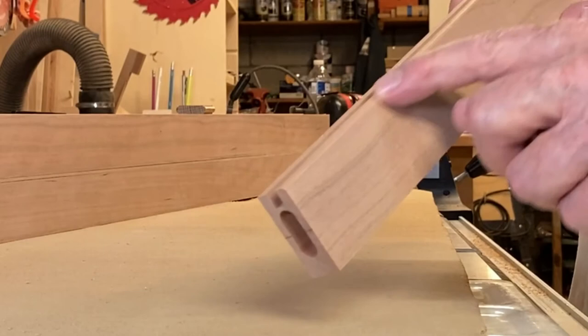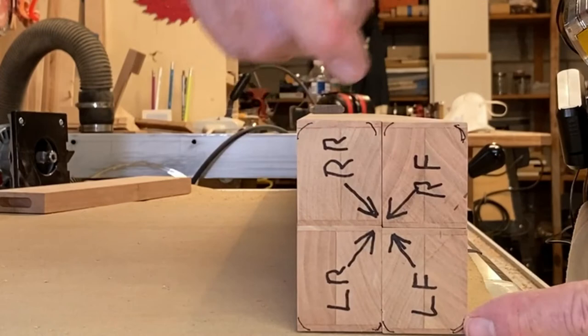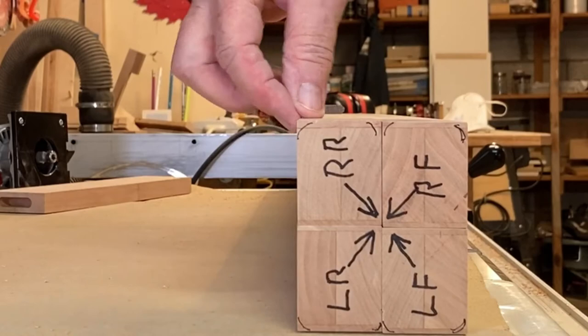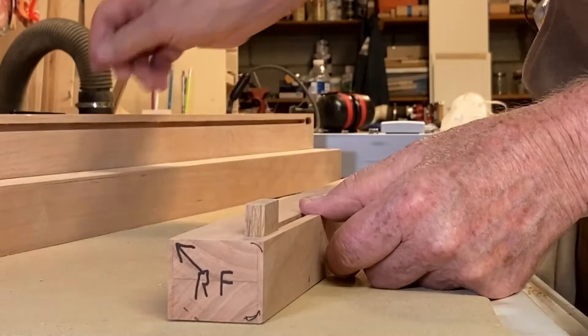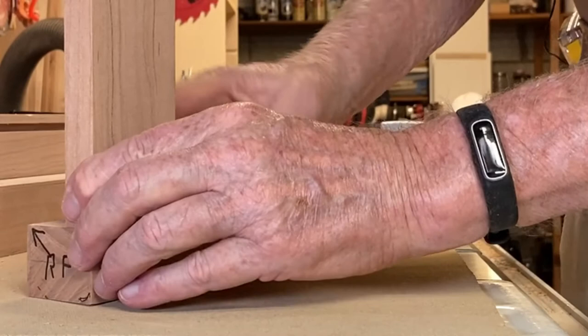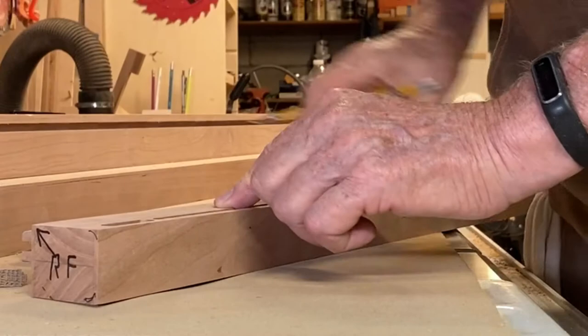And now I'm going to round over the edges on the legs. I've got them lined up here and got marks where I want the edges I want to round over. These outside edges, I can start the router at the very end, but this inside edge right here, I can't run the router all the way to the end because the rail sits in here. And so I have to stop the router right here. So what I'll do is make a little tick mark, and then I'll transfer that mark to all the other legs.